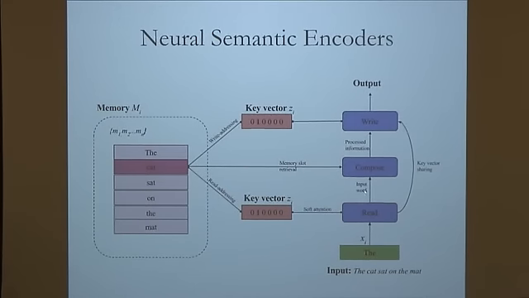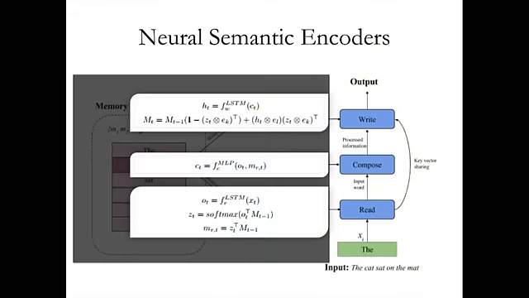Those slot and the input are passed to the compose model. The compose model processes them together and gives this composed information to the write model. The write model writes the information back to the same location that the slot was retrieved from. So we have this key vector sharing here. Key vector Z is produced only once and used twice for both reading and writing. So it's very efficient in terms of computational efficiency. So those six equations basically define how NSE works. It's just as simple as it is.